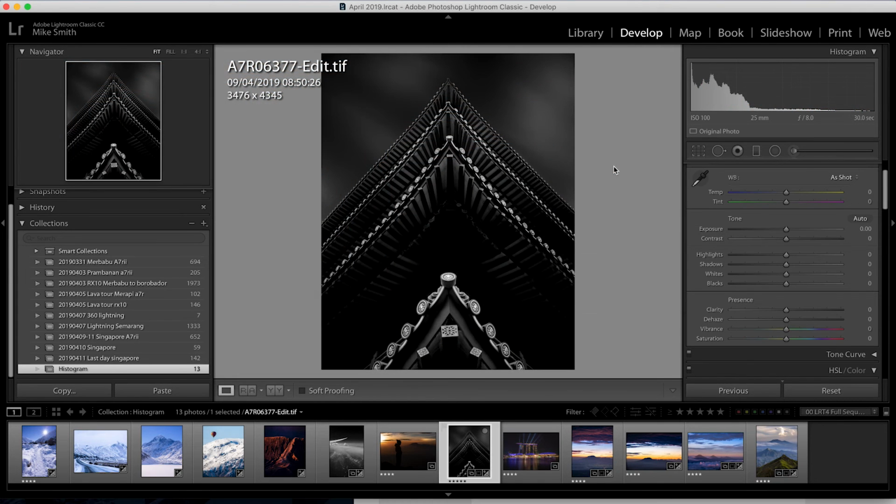Next, I have this image of the corner of a Buddhist temple in Singapore. I've purposely darkened down the sky and I've upped the contrast on it. The only things that really stand out are these parts of the roofs. The rest is really dark, and we can see that on the histogram. I think it's still quite a striking image. It really does stand out. But if you just looked at the histogram alone, you'd want to raise the exposure.